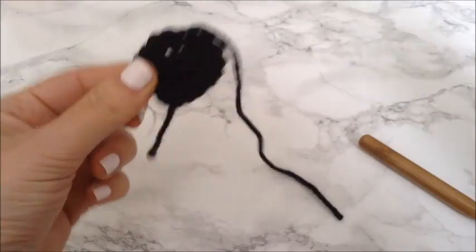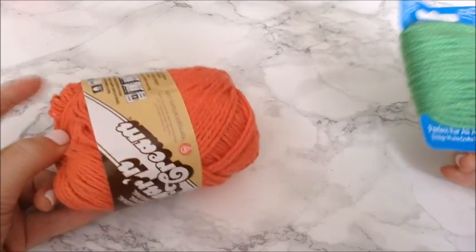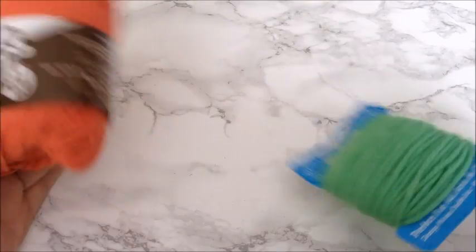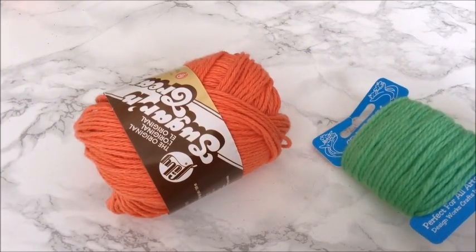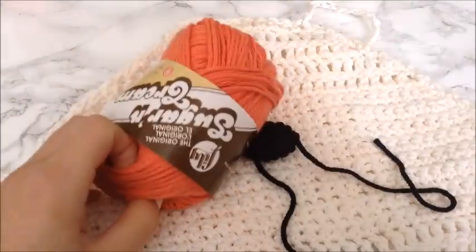So then we're going to be adding our next color. I think I want to go with something bright. I'll probably just use this kind of orange color. If you want to make it an actual eye color, you can with green. But whatever you think looks the best. I'm going to do orange.